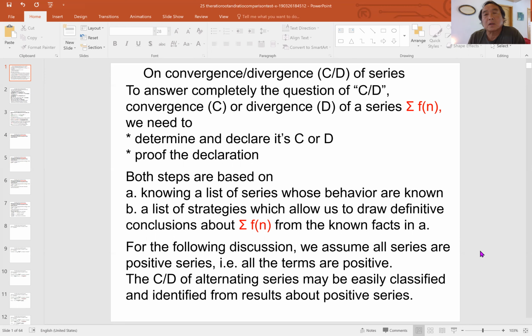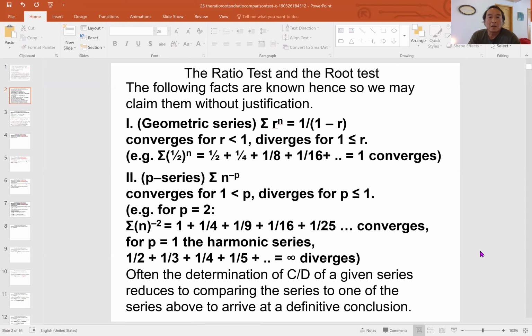In particular, we're going to talk about series of positive numbers, where all the entries are positive. Once that is totally clarified, then comes another type of series where the signs are plus, minus. The discussion of the convergence or divergence of those types will be very easy to sort out once we know what's happening in the positive ones. So these are the basic facts we are going to assume going in.